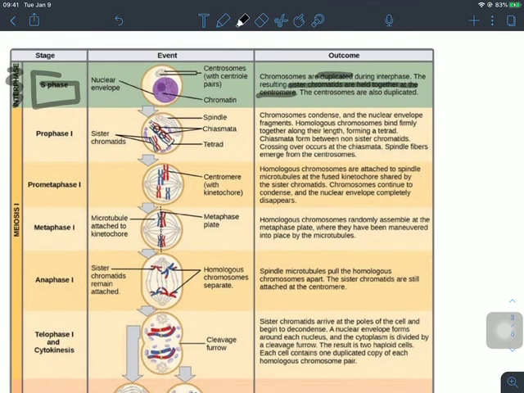It does mention the fact that the centrosomes are duplicated, but we don't talk about that as it's not relating to the DNA here. The centrosomes are the conductors of your spindle fibers. We then see things pick up in prophase 1, where chromosomes are condensing, the nuclear envelope is breaking, homologous chromosomes bind firmly together, forming that tetrad, those 4 sister chromatids next to one another. The chiasmata form between non-sister chromatids, and crossing over occurs at the chiasmata.